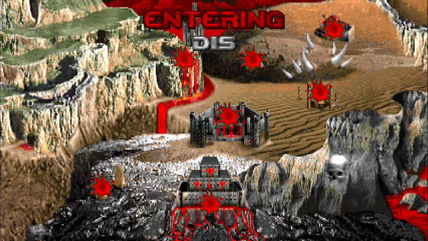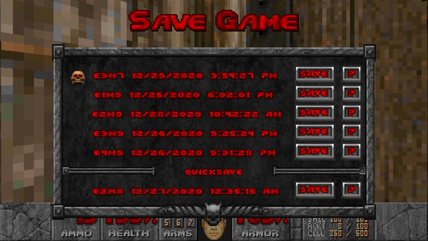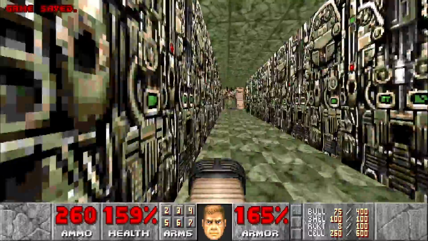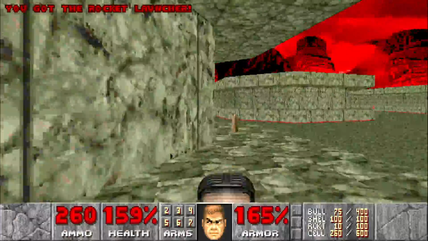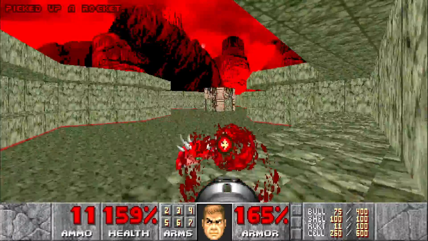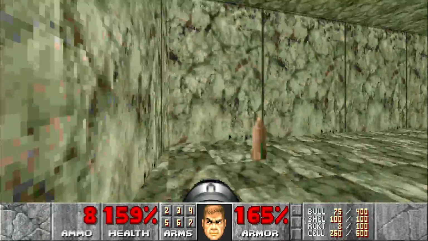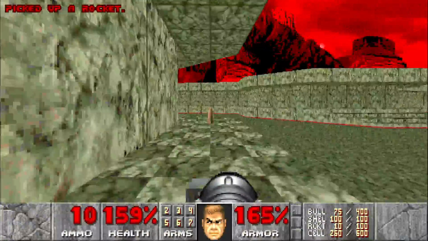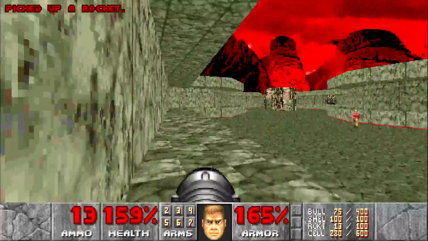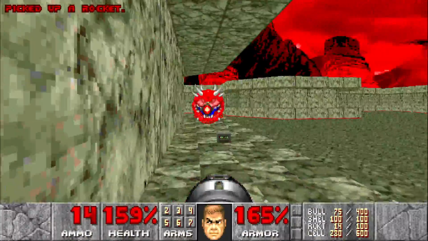Okay. Ready to finish the final level? I'm going to make a save. I do not want to die. Let's get this done. Oh no, we woke up the Spider Mastermind! Oh no, there it is. Better run. Oh, the Baron. What I try to get is the Baron to fight the Spider Mastermind. I mean, the Spider Mastermind's always going to get it. It's a hitscanner, you know?